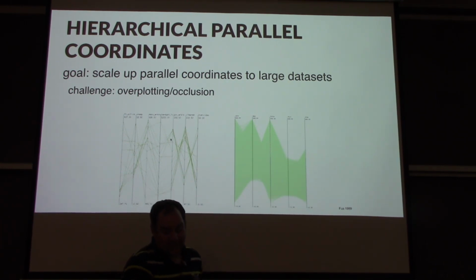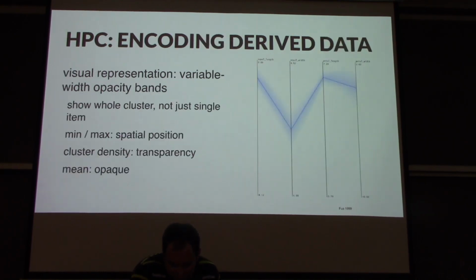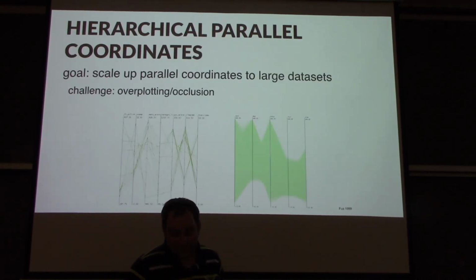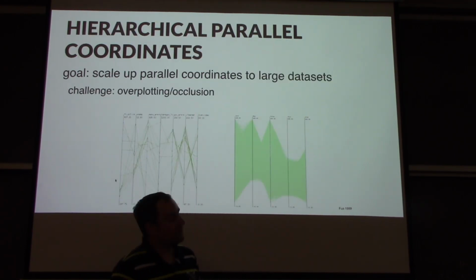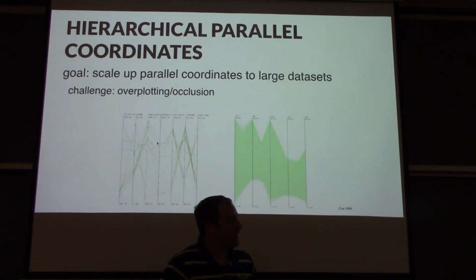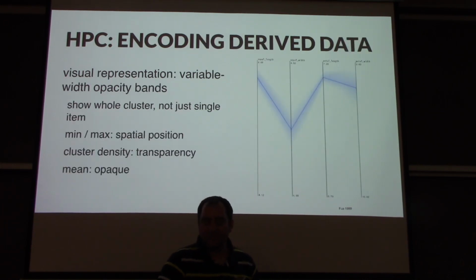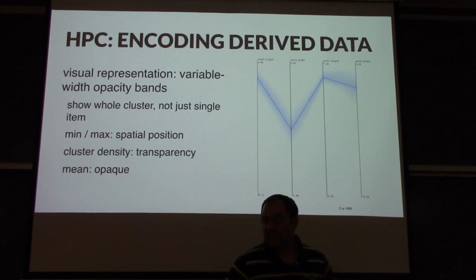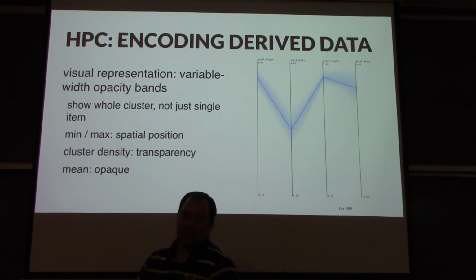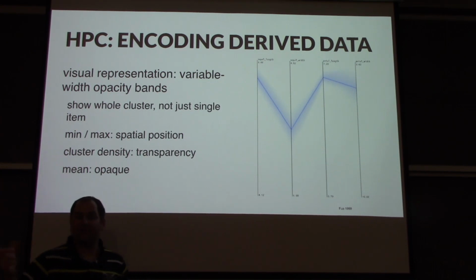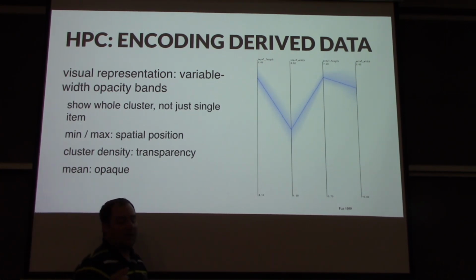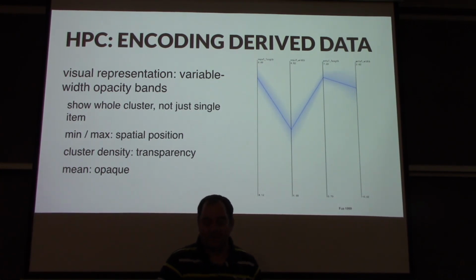And so here, this is the original data set, and that was clustered, and I think that's the case, yes. This was clustered, and it shows only a representative element for every cluster. Here's another example that does essentially the same thing. Here it represents a cluster centroid plus the variation of the cluster, instead of showing every single data item.